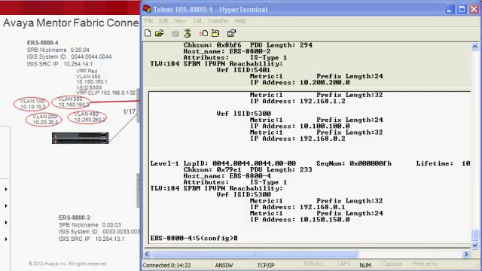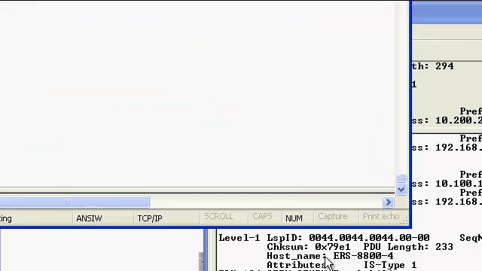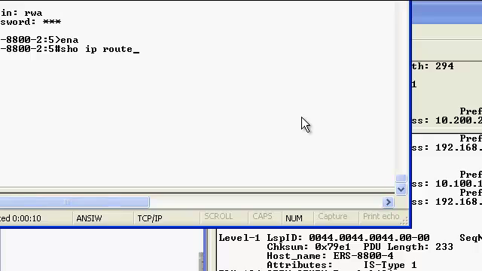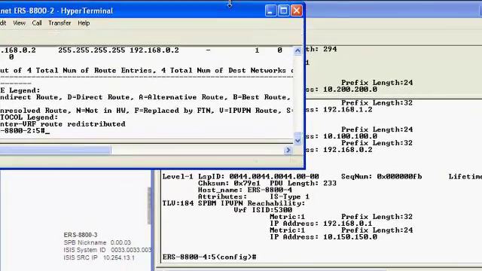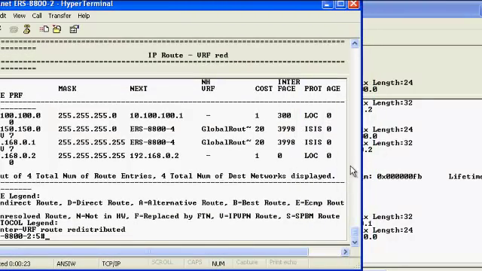In context to that, if we go in and log in to the network and show ERS 8802, and we do a show IP route for VRF red, we can see the same type of connectivity, except from the perspective of ERS 8802. So we're seeing now that we have our 150 network that we created, and it's reachable through ERS 8804. And 10.100 and also the loopback address that was for ERS8802 VRF red is now showing as local interfaces.